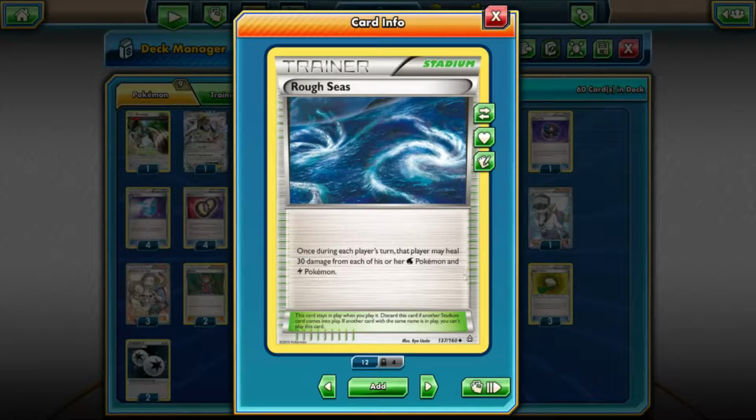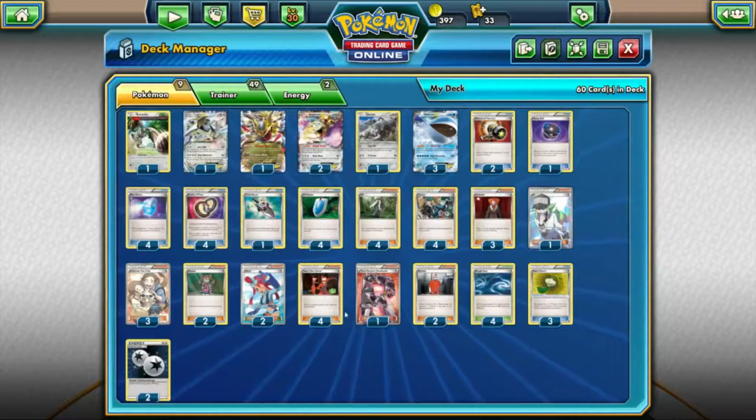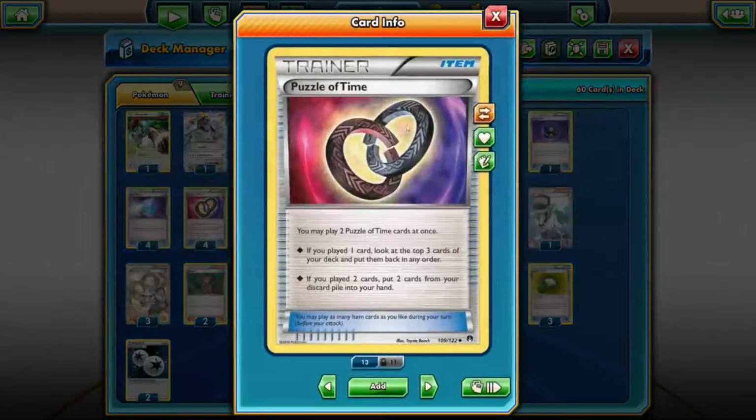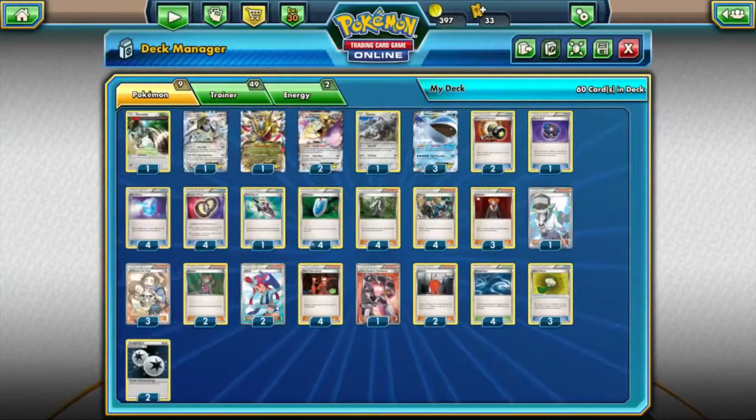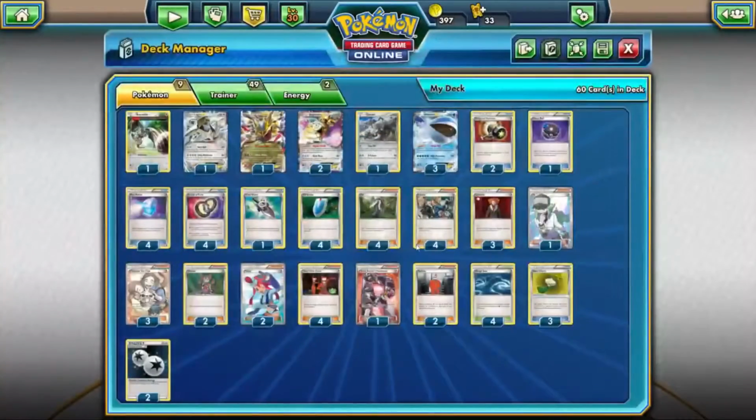And then here's our Rough Seas, like I was mentioning. The Rough Seas is great because it's going to heal you over time, and so it's really just for healing the Wailord, but that's mainly who you have in the active. Then if you have it on the bench, you're healing both at the same time. Really nice. We've got Puzzle of Time, another thing you can grab with Skyla, and they help you get back so many important cards. Every card in here is important to some extent, and so whatever one you need, you grab back. Team Flare Grunt, huge. Get rid of your opponent's energy on the active Pokemon. Very helpful.